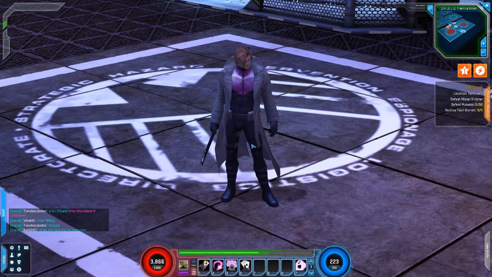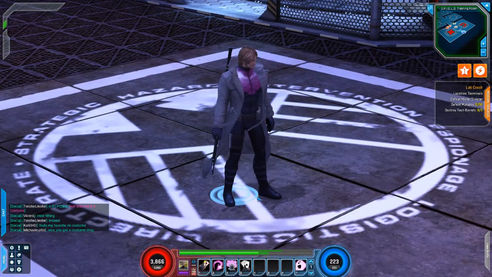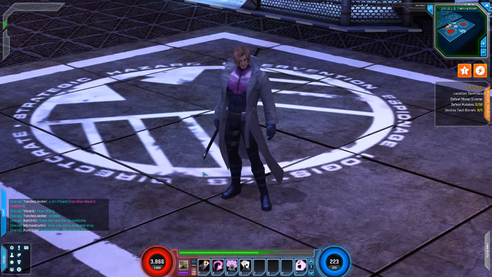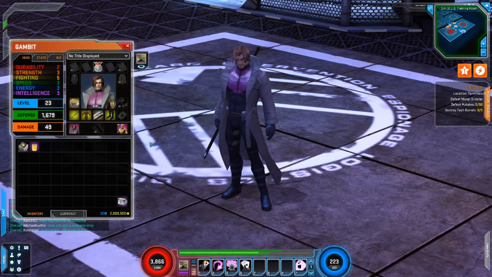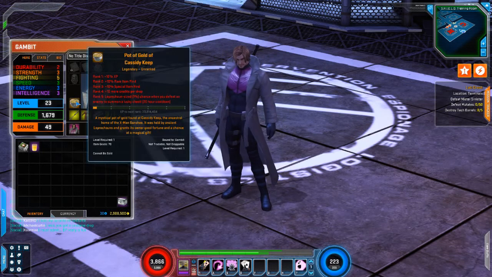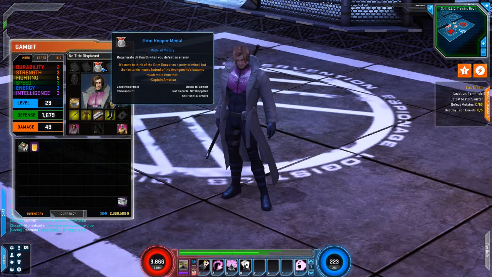Today, I am taking on the task of leveling up Gambit. I already have him to level 23. Really random number, but basically I've got all my leveling stuff on him right now. Got my pot of gold on him. Got my pet on him.